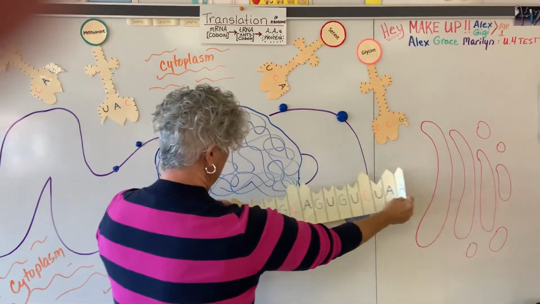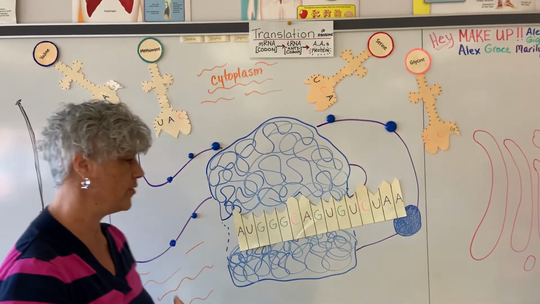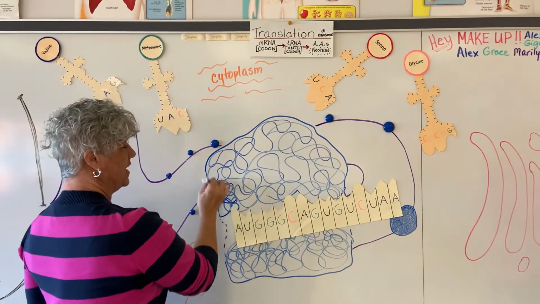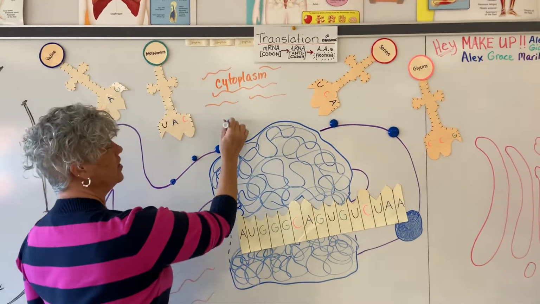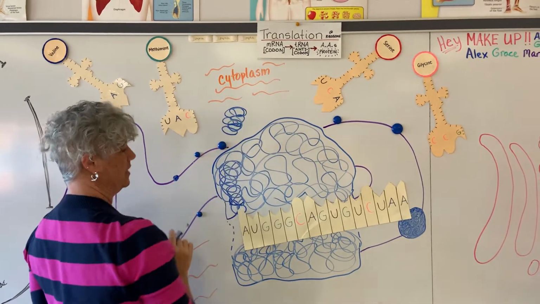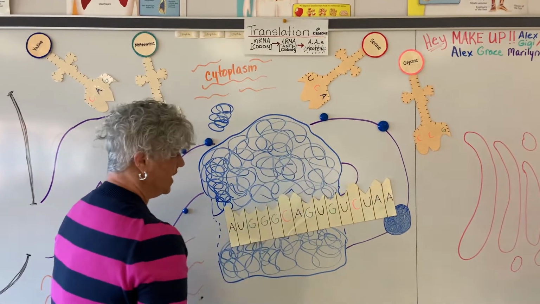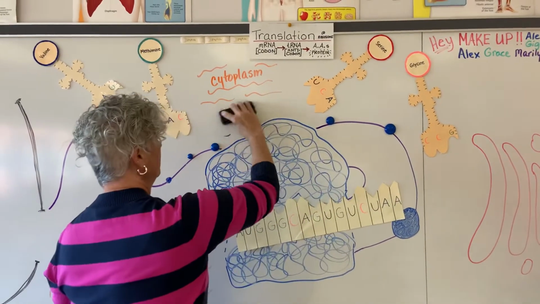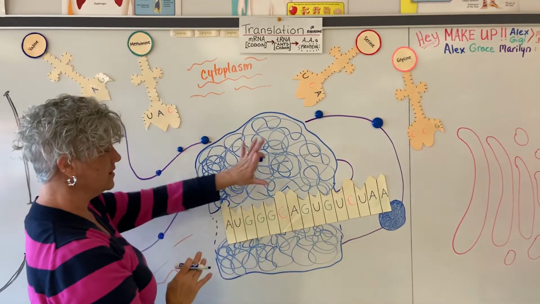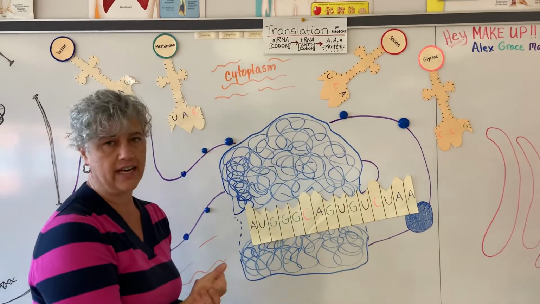And eventually, the messenger RNA will insert itself into a ribosome. Now remember, we learned that a ribosome is completely made up of rRNA. And rRNA is just single-stranded RNA that happens to be all coiled up into clumps. So this is just full of rRNA. And we also are learning that a ribosome is not quite as simple as a little dot. It's actually made of two subunits, a big part and a little part, and they clamp around the messenger RNA.